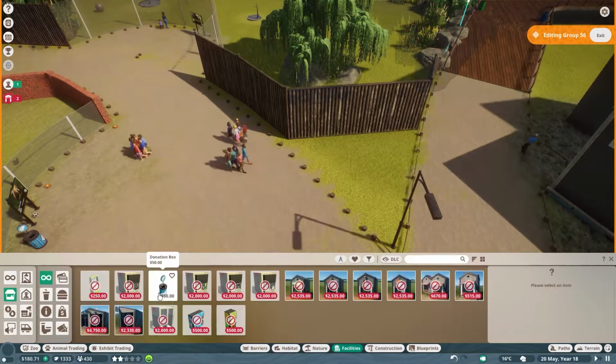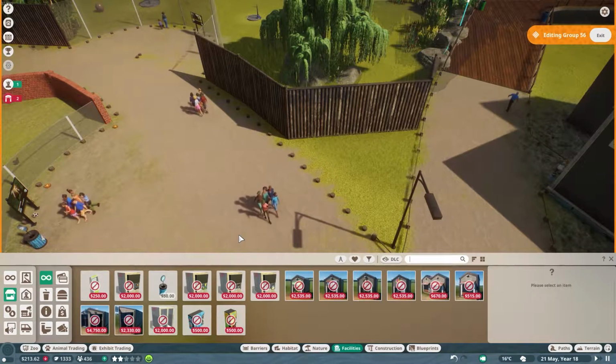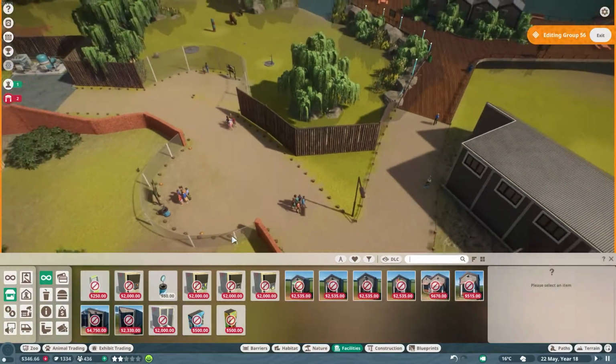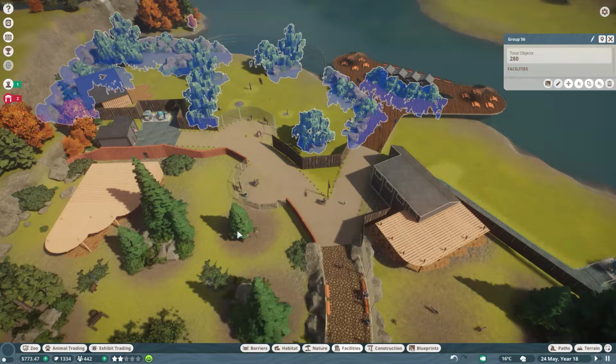I want to do a soda machine. I don't have money. I don't even have money. I spent thousands of dollars. 17 to be precise. Wow, that costs a lot of money, huh? All right, well, we're at a standstill again.